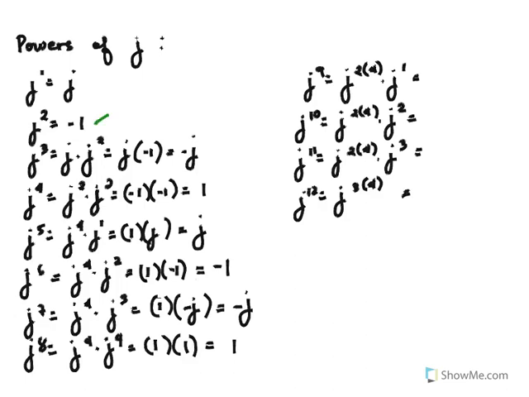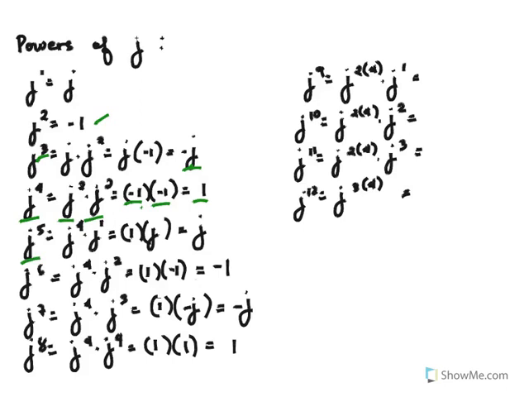Now, by properties of exponents, J cubed can be expressed as J times J squared. I-add lang yung exponents nila, so magiging J cubed na ulit yan. But J is equal to J and J squared is -1, therefore J cubed is equal to -J. Extending further, you have J to the fourth. J to the fourth is J squared times J squared. So that's -1 because J squared is -1 times another -1, so you have +1.